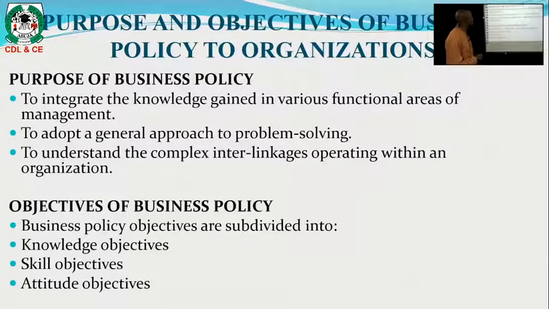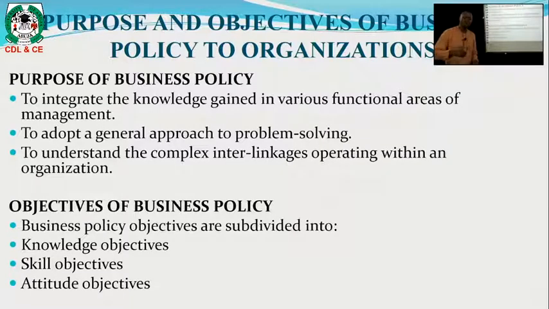So, this will usher us to another aspect of policy, and this aspect which I want us to look at now is the purpose and objective of business policy to organizations. Does policy have any objective? Is there any purpose why an organization should establish policy? Here we go. One of the purposes of business policy to an organization is, one, to integrate the knowledge gained in various functional areas of management.